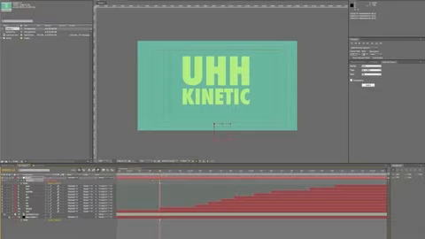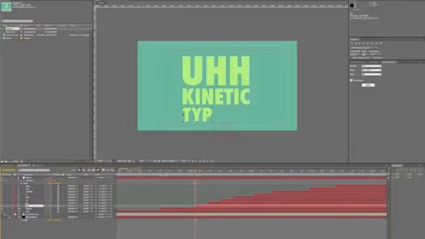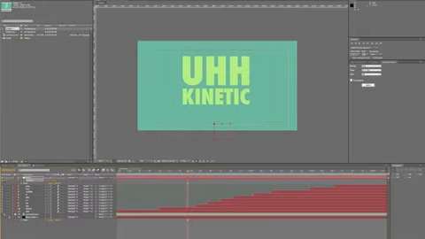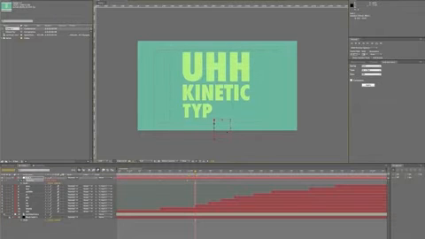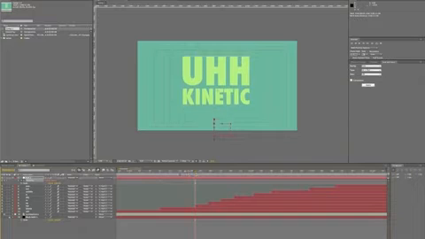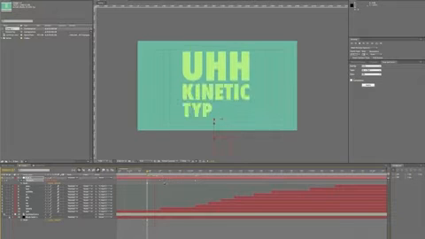Okay, so let's move ahead. Kinetic, next word is its syllable, typography. So again, start at the endpoint of that layer, the type layer, back up 3 frames, set a keyframe, and this value and this value is going to be exactly the same. So you can copy paste if you want. Copy paste. Move it forward to where type comes in and just punch it up a little bit more. Make some more room. Og is the next one.